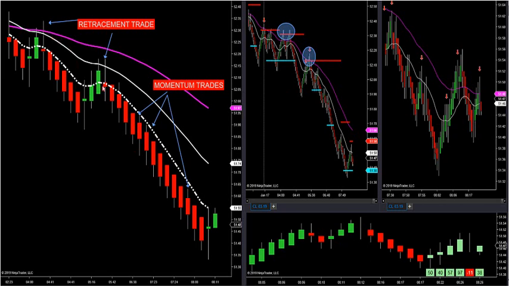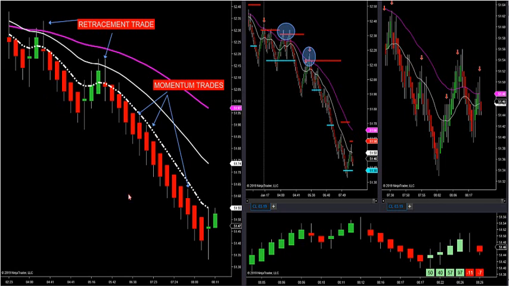How is it trending? You have a longer term MA, an intermediate, and a smaller MA. The smallest one is a dashed white, the intermediate is the white, and the longer is the magenta. The easiest way to see trend: if the small is below the intermediate, below the longer, you're all crossed down, which we have been since right around 3:30 this morning. It's been nothing but short bias. If it's like that, you need to concentrate on shorts.